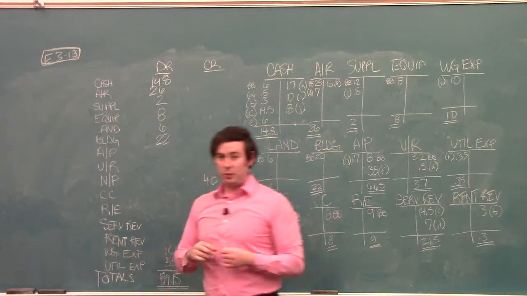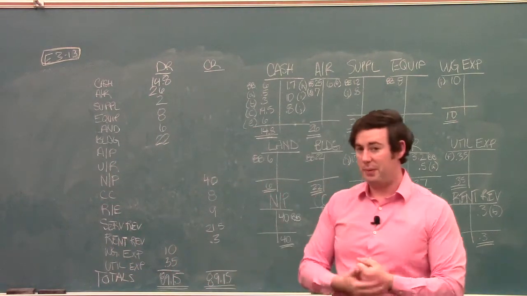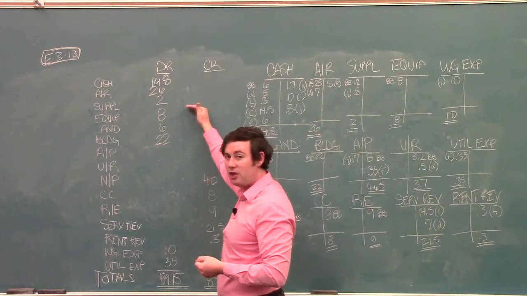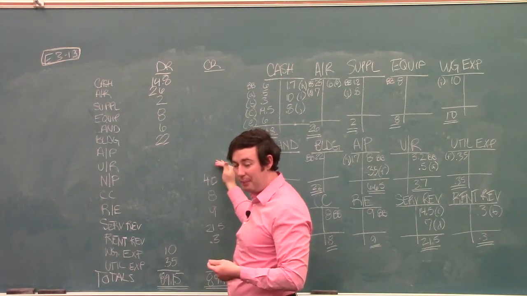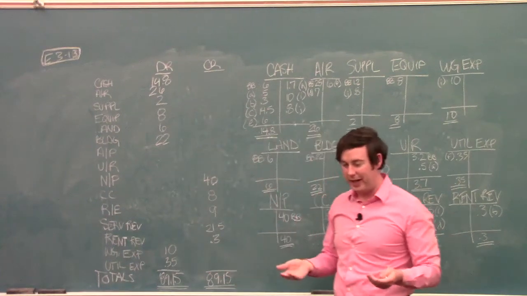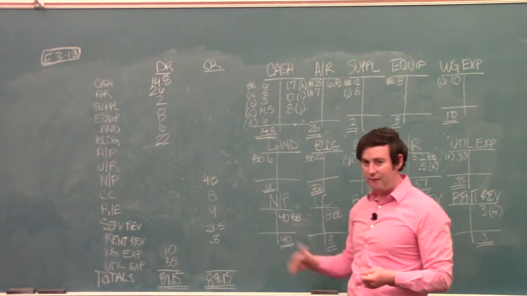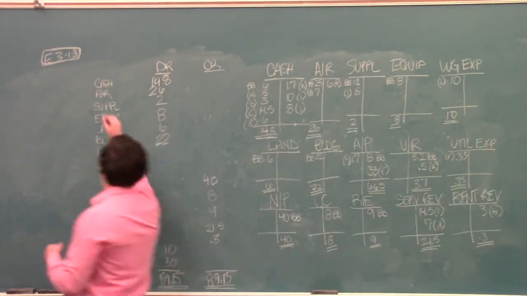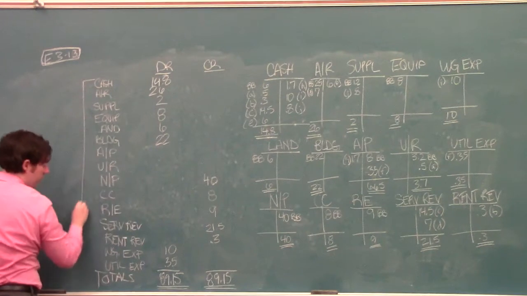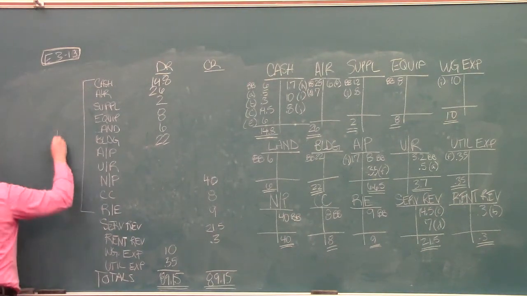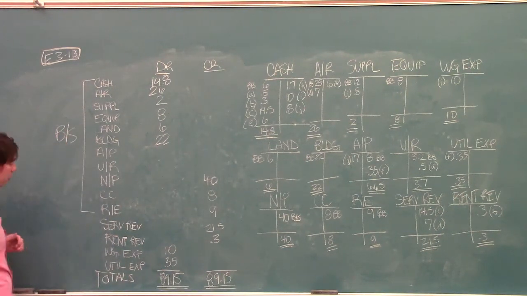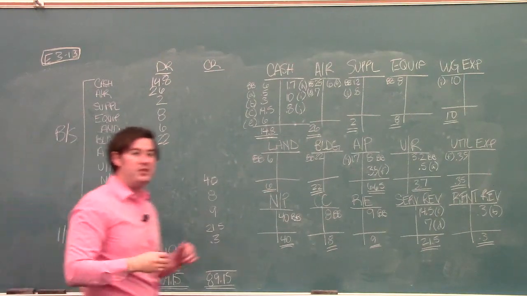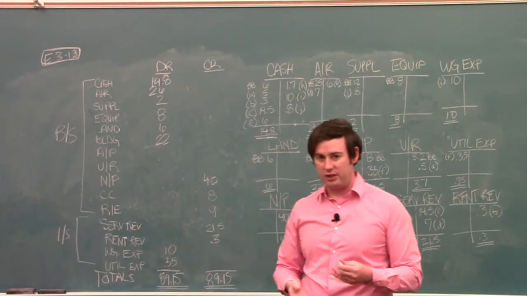On the trial balance, and we'll talk about this more as we get into chapter 4 and we produce an adjusted trial balance, normally you're going to start with all of the assets, then you list all the liabilities, then you list the stockholders' equity accounts. And the reason you do it in that format is because it helps facilitate the financial statements. You could draw a line from right here all the way down to right here, and you have the balance sheet. You could draw another line from here to here, and you have the income statement. So it helps facilitate the creation of the financial statements, okay?